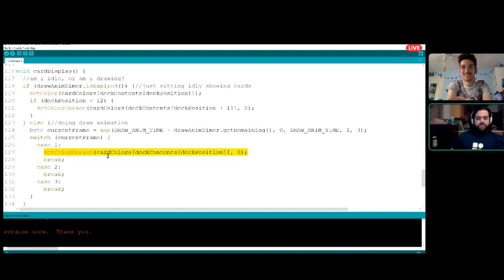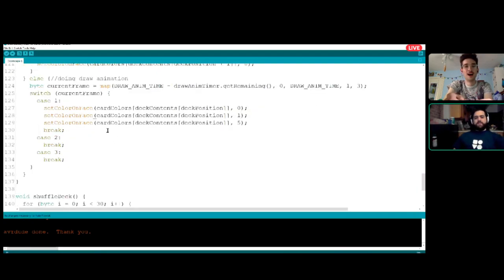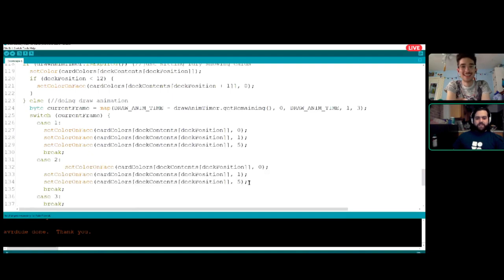So face 0, face 1, face 5. Sorry, active. So 1, 5, and 1. Okay, it's now going face 0, face 1, and face 5. Then in frame 2, and this is very silly, I'm going to do face 0, face 1, face 5, and face 2 and 3.